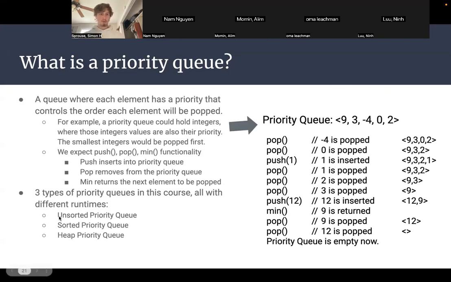In this course, we break up the priority queue into three different categories. There's the unsorted priority queue, and this one is kind of cheating. I think this is kind of cheap. I wouldn't even really count this as a legit priority queue. We'll talk about this in a second. We've got a sorted priority queue, which again is a little bit of a hack. And then we've got a heap priority queue. A heap, also known as a binary heap, is going to be the majority of the focus for today.